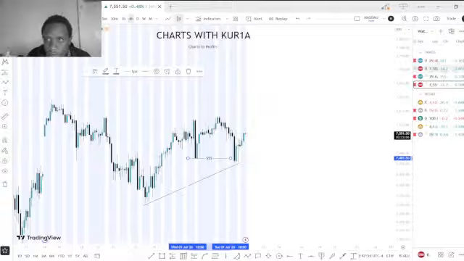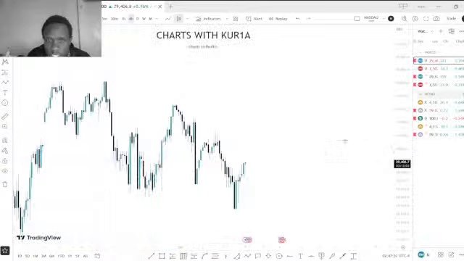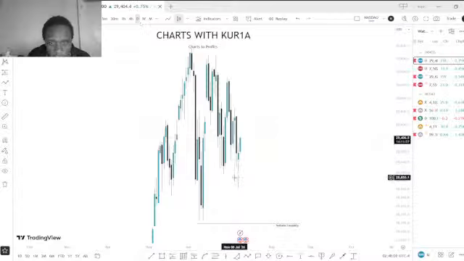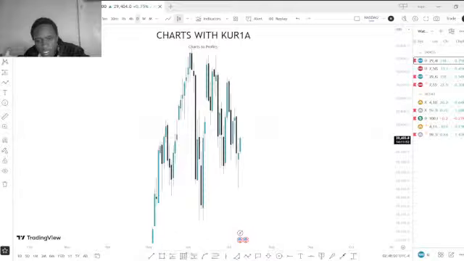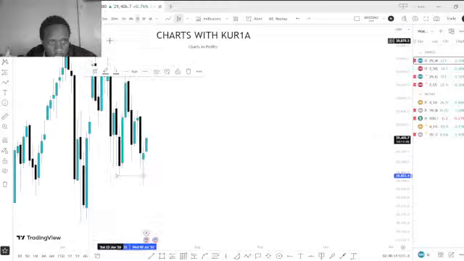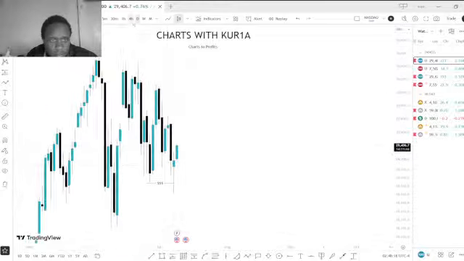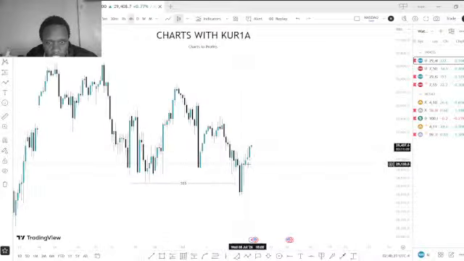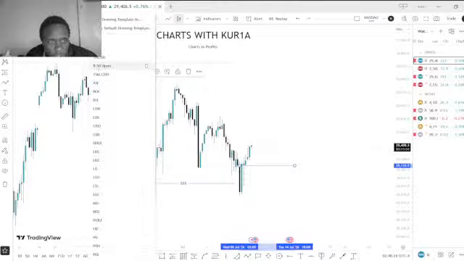So on the CFDs chart, I can also see the same thing from the daily, from the weekly, and so forth. So from the daily, you can see that we were able to sweep that. So let's delete this. It's very important to trade what you see and not what you want to see, what you actually see in this market. So that's a sweep. And then we have the 4 hour chart, change in state of delivery to the upside for HCISD.